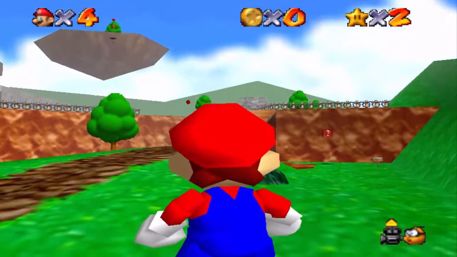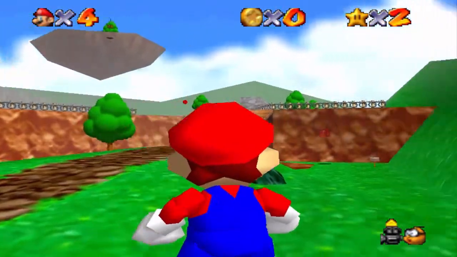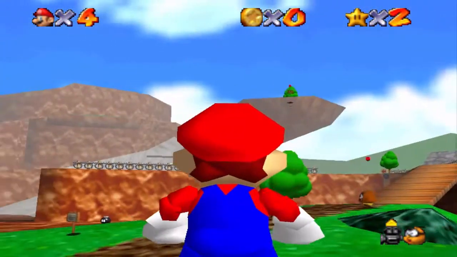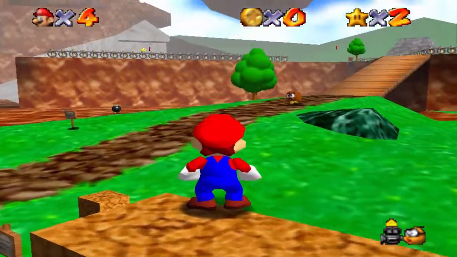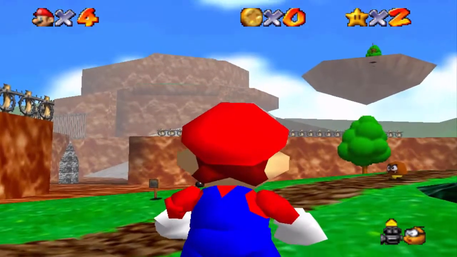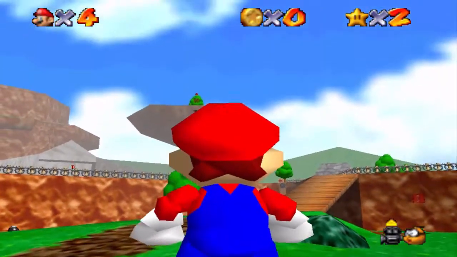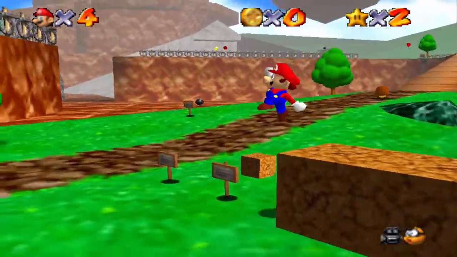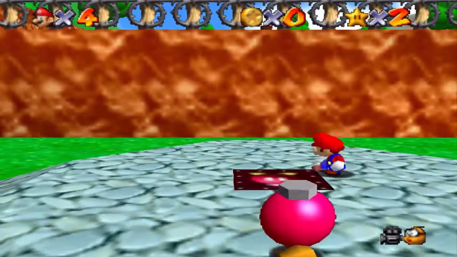Now, to my knowledge, there's only one way to get up there. No, you don't climb a tree and hope you make it all the way up to the top. The only way that I know to actually get up there is to use the cannon, but I have heard of people who have actually climbed Bob-omb's mountain and did a long jump over to it that way. And you could try that if you want to. I do not know if it'll work, but we're going to take the way that Nintendo made it, and that is to shoot up to the island using the cannon.